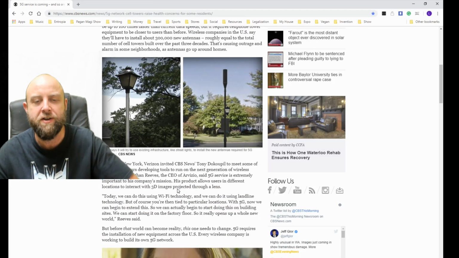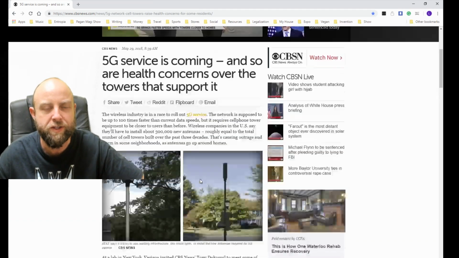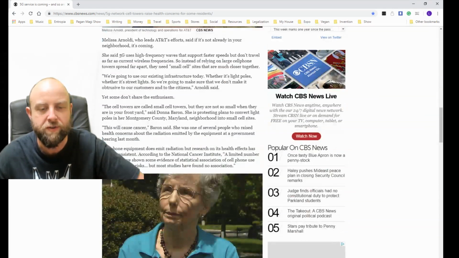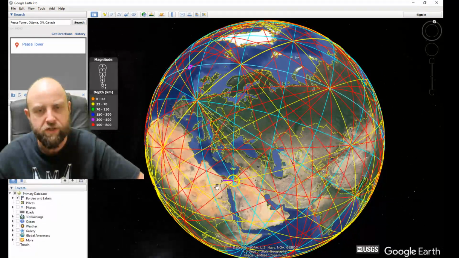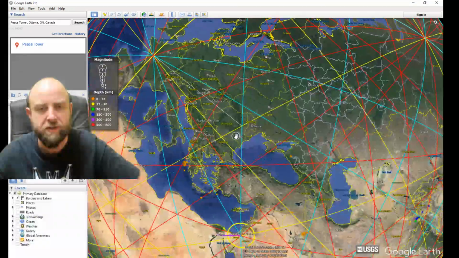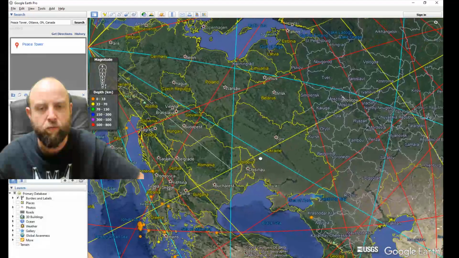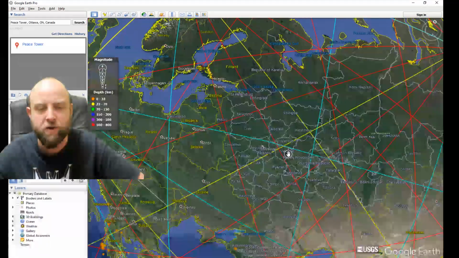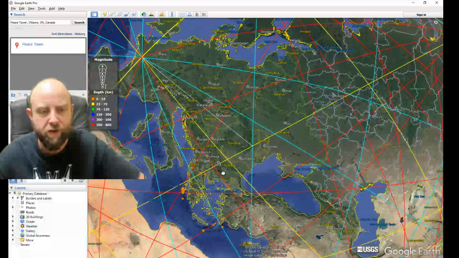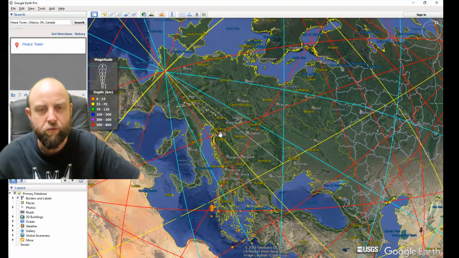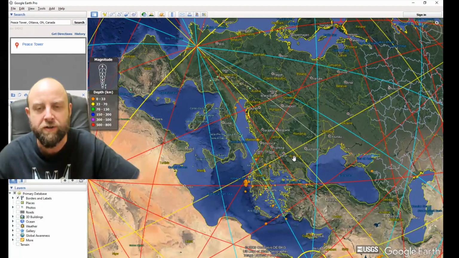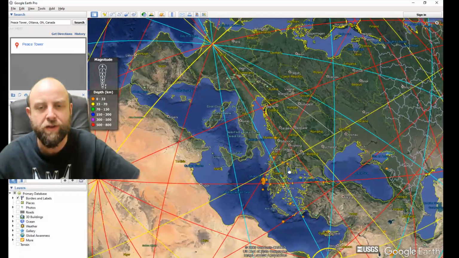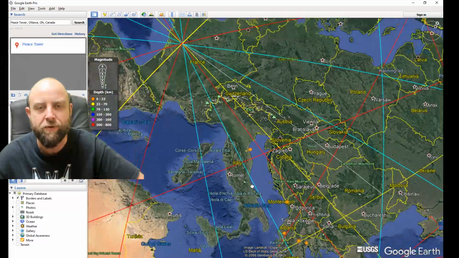I want faster internet and service, but I'm wondering, are these 5G networks going to be interfering with this ley line energy? I'll show you what I mean. If you check these ley lines and how they go through the cities, all of our planet's biggest cities, like Kiev and Moscow and Sofia, are right on the ley lines. So all the people are plugged into these ley lines as part of an energy field grid. I don't know what kind of effect it's going to have on people if we start screwing around with energy field grids.